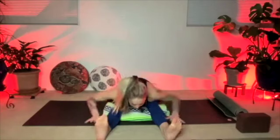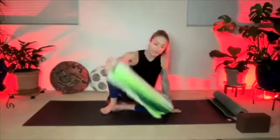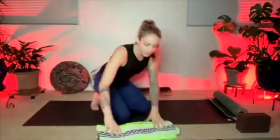Your hands can come to the floor so that they help you as you roll it up, keeping your head heavy. And then we're going to switch positions just for a moment, and then we're going to lay down and completely relax. But we're going to go to all fours, and you're going to need a blanket or a rolled up blanket or an additional yoga mat. And let me show you what we're going to do.